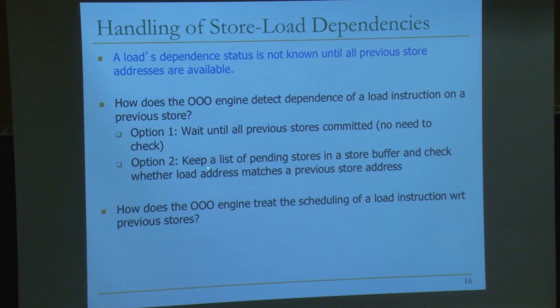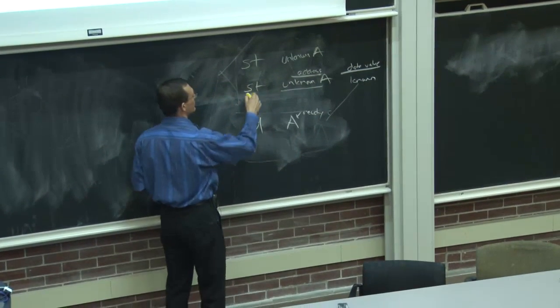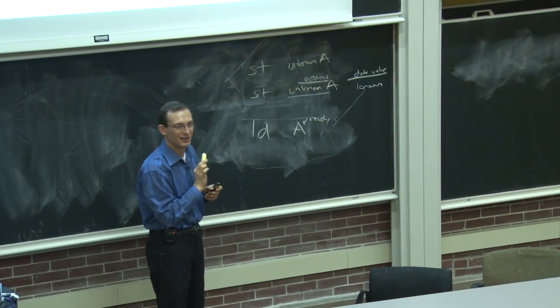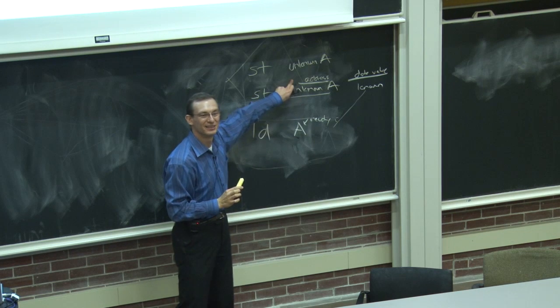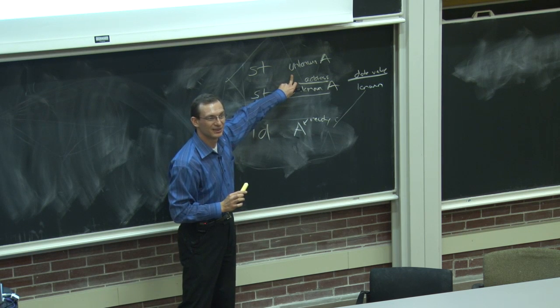One is the cheapest option. When you get this load instruction, regardless of whether or not you know the address, you wait until all previous stores are committed. Right? In this case, you don't even need something called a store buffer. Right? This is a dumb option, if you will. Because you're now really serializing stores and loads. To execute this load, you're waiting until all stores in the machine are done, committed. This way, you don't even need to check the address, right? That's the simplest way. But it's very low performance. You don't want to do this.